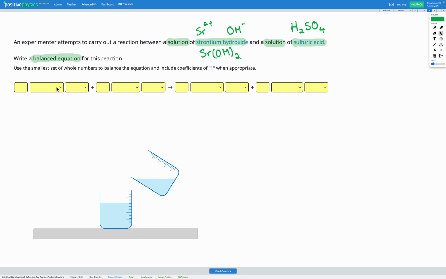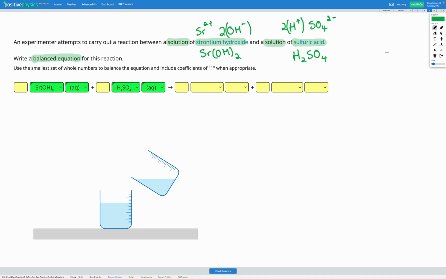So there's our formulas for our reactants. Strontium hydroxide we said is Sr(OH)2, and sulfuric acid we said is H2SO4. We're also told that they're solutions, so both of these are going to be (aq) or aqueous, meaning in solution. Next, to figure out what we're going to form, we're going to think about our compounds swapping ions with each other. And let's remind ourselves that sulfuric acid would be the H+ ion and the SO4 2- ion. We're going to have 2 of the OH- and 2 of the H+.